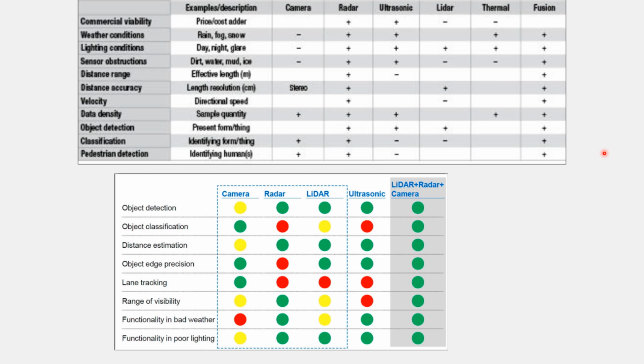These words, combining and adding, convey a slightly vague meaning, but for your understanding, adding and combining data from different kinds of sensors is what makes the final output a viable solution in various weather conditions and in various aspects, whether it's distance accuracy, velocity or data density. Fused data works effectively. That's what I want all of you to understand.